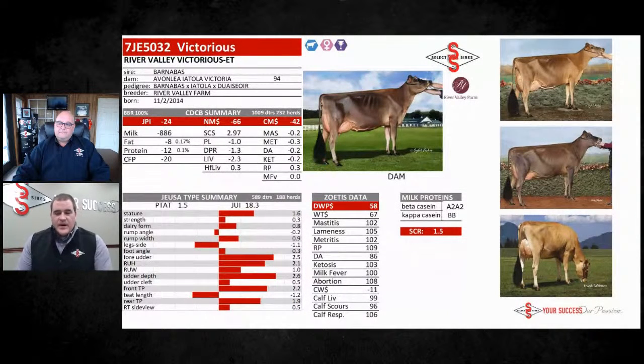And then this bottom one, to me and Herbie both agreed, like this is a cow that could exemplify a freestyle herd or anything like that. I mean, height to width, the rear udder, carries that udder well above the hocks, plenty of width back through that rump and strength up through that front end. So just a bull that, to me, can do a lot of things right, on top of being positive on his 0.3 for his heifer livability. Sourced from River Valley as well. And he's A2, and he's a 1.5 on his SCR, and his sexed semen's fertile as well. So he does a lot of things right, Mark.